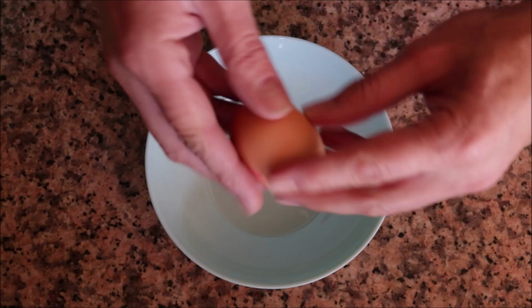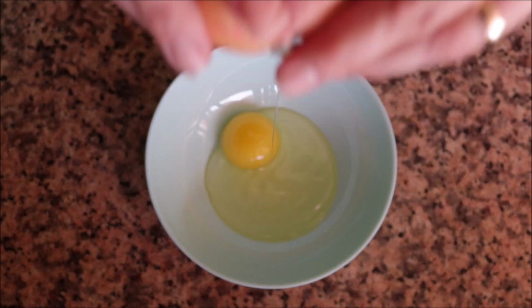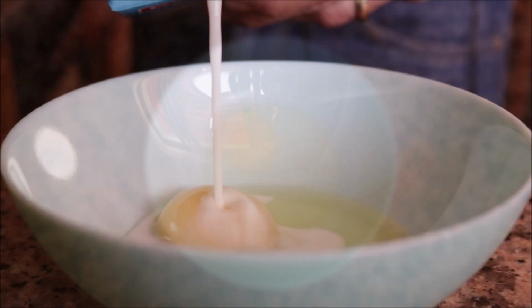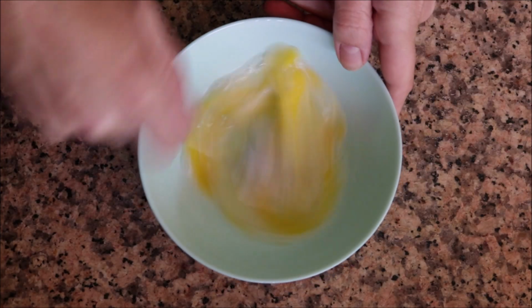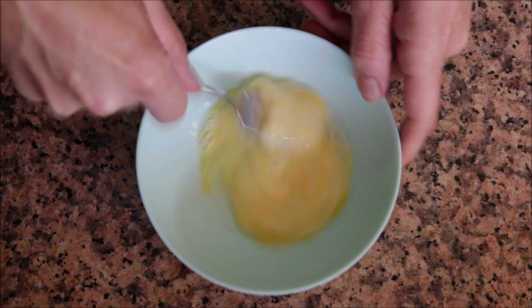And in one last bowl, I'm going to crack in 1 large organic cage-free egg, pour in about 1 tablespoon of milk, lightly season with sea salt, and mix it together until it's well combined.